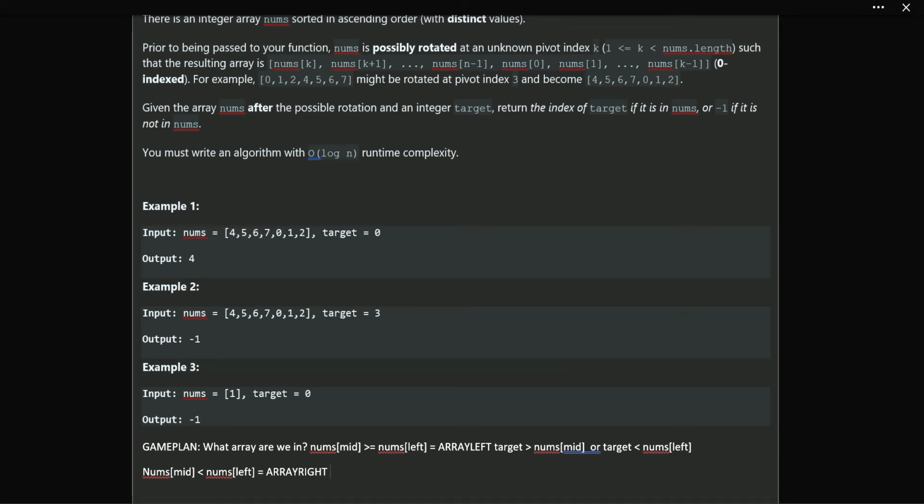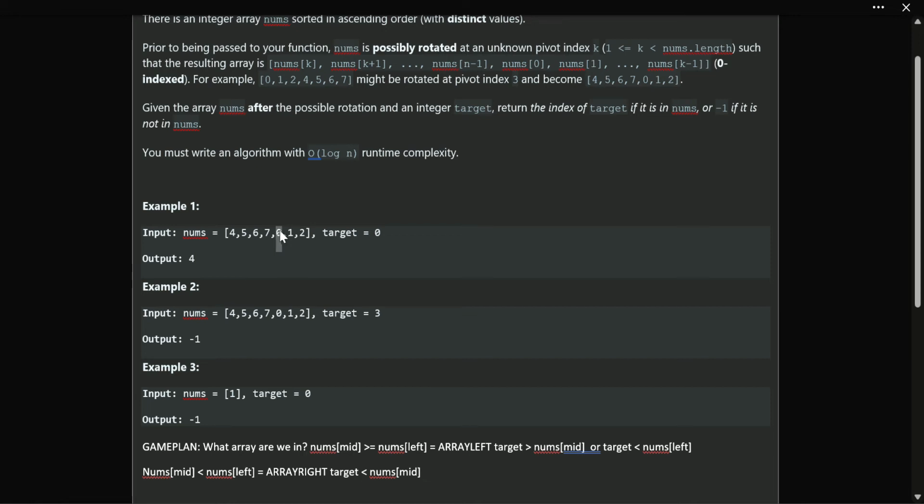Alright, so if nums at mid is part of the second array, or array right, then what we do is take the target and say, if target is less than nums at mid, then we know we're going to be searching the left.